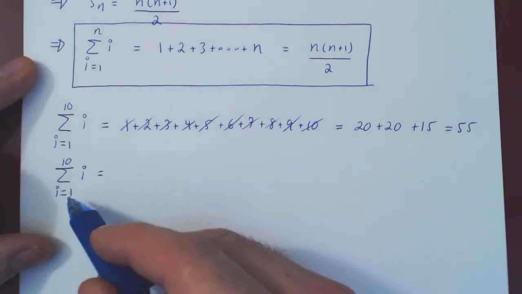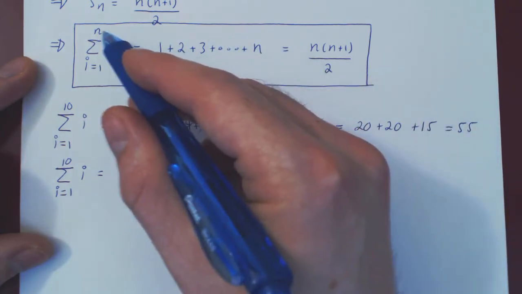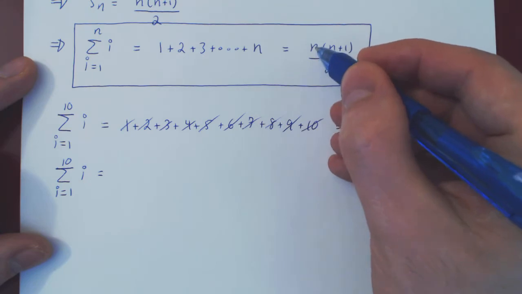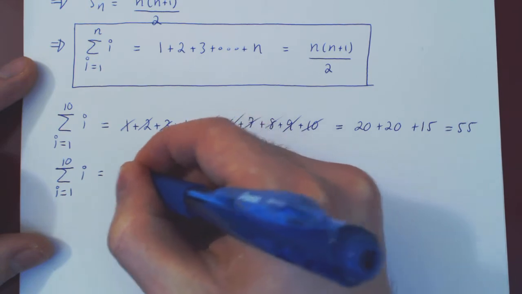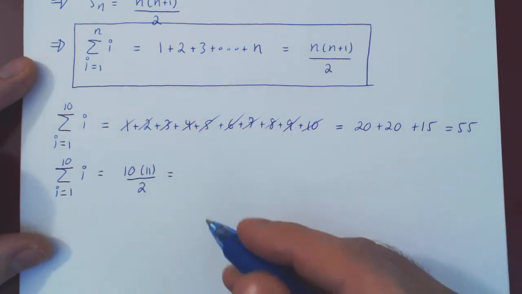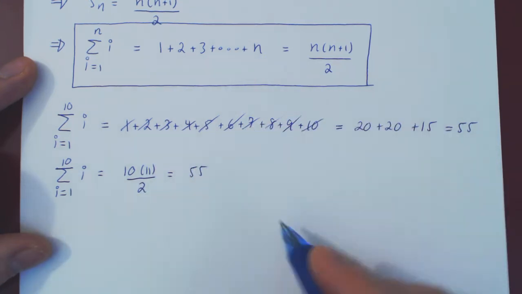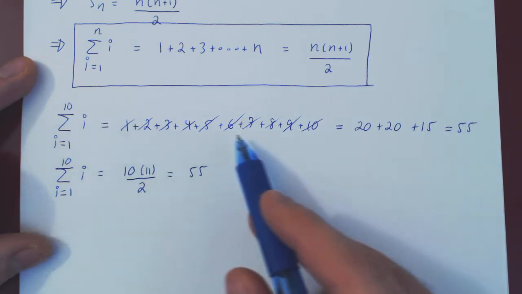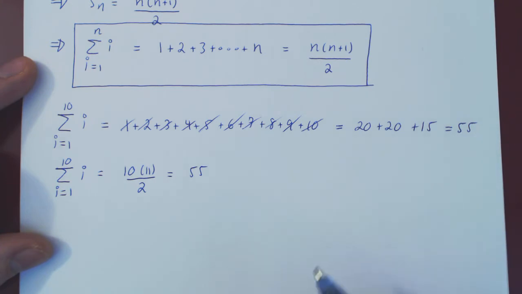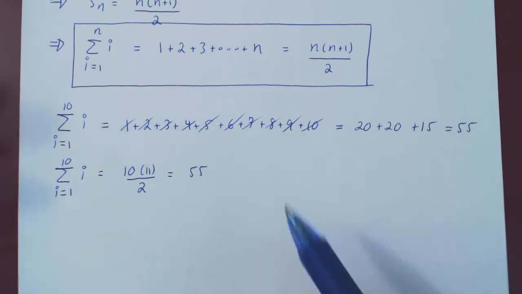So if you're summing i from 1 to 10, the formula says don't add up all the 10 terms. Plug in n in here. So we'll get 10 times 10 plus 1, which is 11, over 2. But this is not trivial. 10 over 2 is 5. 5 times 11 is 55. Voila! So you see this was much slicker than finding the sum brute force. And you might think, well, this was not too bad, you know, adding up the first 10 positive integers. Now let's add up the first 100 positive integers.